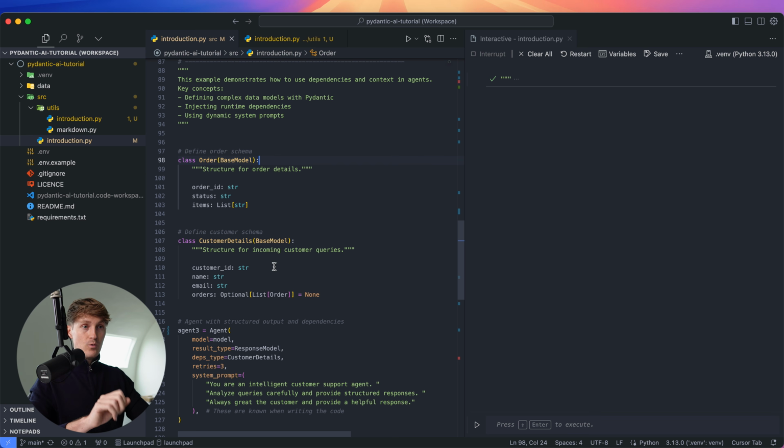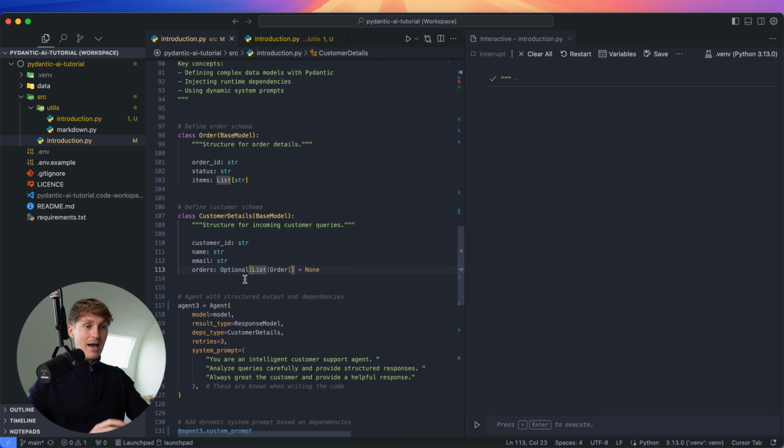So in this example, what I did is I defined two Pydantic models. So we have a customer over here, which has an ID, name, email, and also some orders. And the orders is a list of another Pydantic model. And by the way, if you're new to Pydantic, make sure to do a quick refresher on it, do a quick tutorial so you understand that, because that is really at the core over here. So a customer can have multiple orders and they are in this Pydantic schema over here.